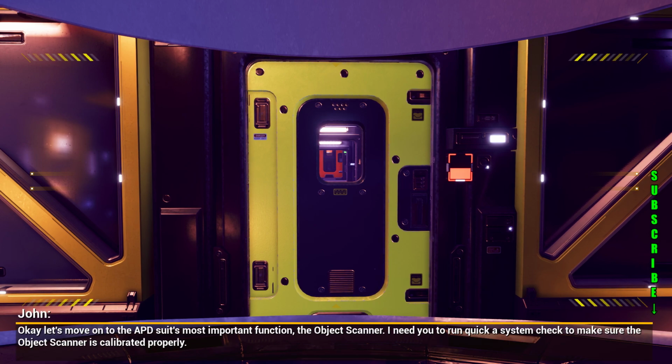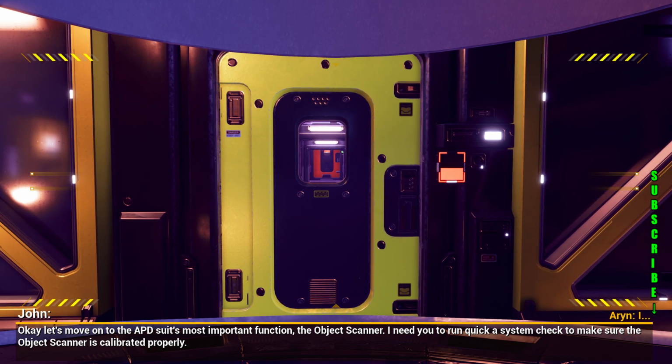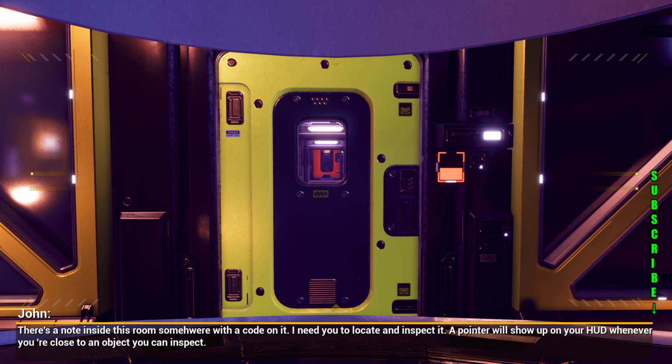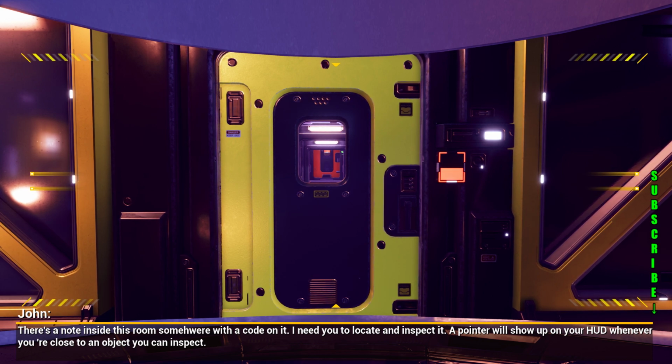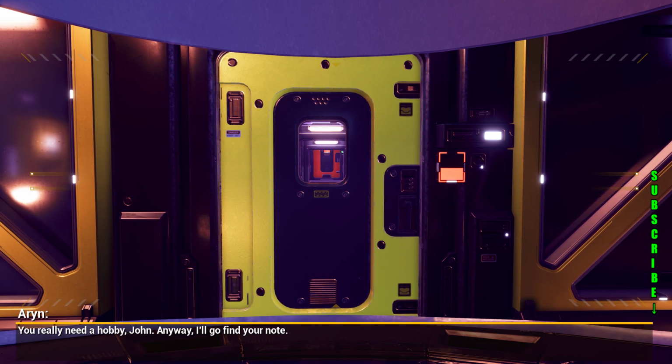Right. Okay, let's move on to the APD suit's most important function, the object scanner. I need you to run a quick system check to make sure the object scanner is calibrated properly. Sure, but you realize... There's a note inside this room somewhere with a code on it. I need you to locate and inspect it. A pointer will show up on your HUD whenever you're close to something that you can inspect. You really need a hobby, John. Anyway, I'll go find your note.